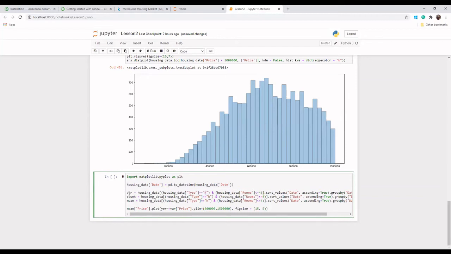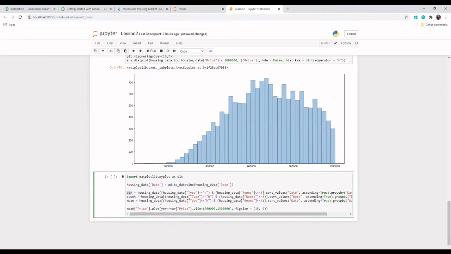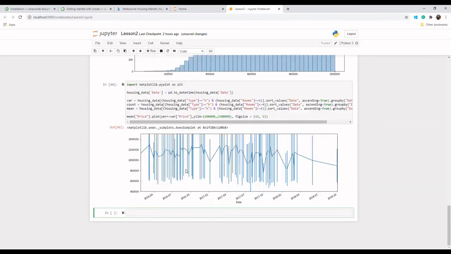Here we are calculating the variance, and second, we are calculating the count of this filtered type of properties, and we are also calculating the mean. Now we are going to plot the mean along with the variance in order to see the trend over time. Let's just execute it.